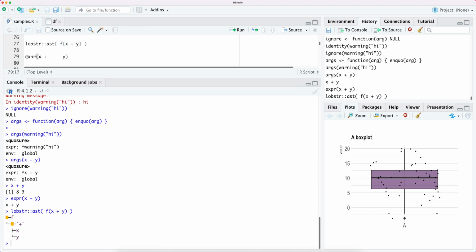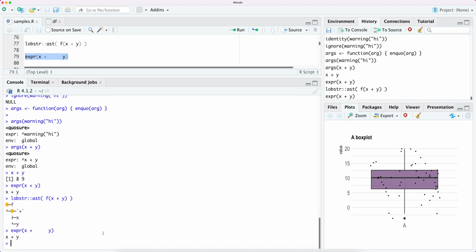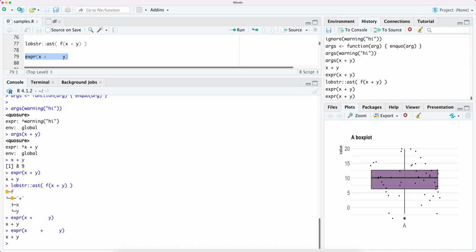And you can see that these are ASTs in another way. If we were to take the expr function and we were to just put a bunch of extra white space in here, what we see is that what it prints out is always going to be the same thing, no matter the structure of this input. Because all of these things are really evaluating to the exact same thing. The white space is irrelevant. It's always x plus y. So what we're really seeing is that R is taking our code that we give it, x plus y, it's parsing it, and then it's doing a toString on the parsed output. So anything that resolves to the same tree is going to render the same way in our shell.